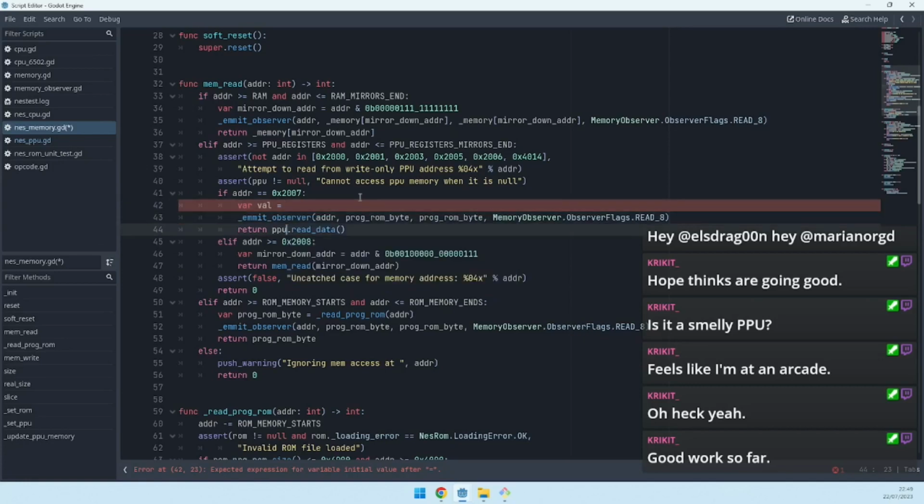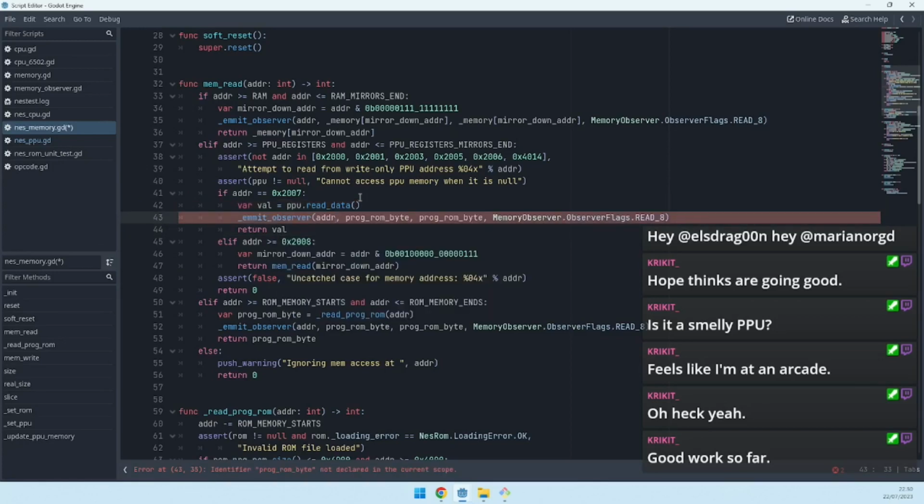So the value is going to be this, and I am going to emit an observer, and this is bar, and read data.